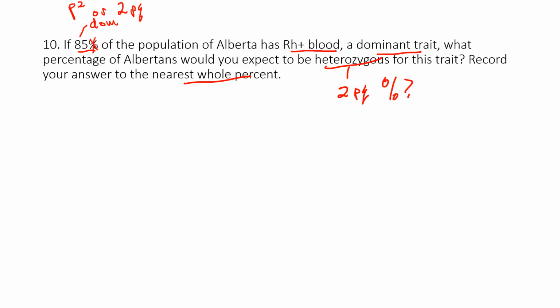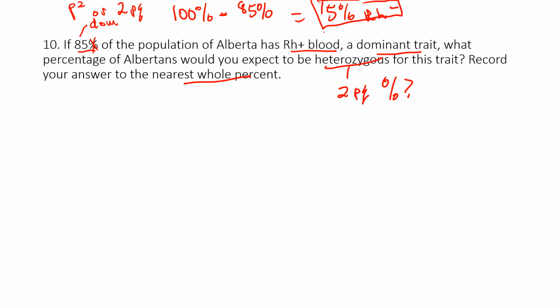What we are going to do though is find what the Rh negative population, or percentage of the population, is going to be. So how we do that, just take 100% of the population, subtract 85% of the population that is Rh positive, and we should come up with the percentage, 15%, that is going to be Rh negative. That's the number that we want to use in our calculations, and we've already kind of determined why.